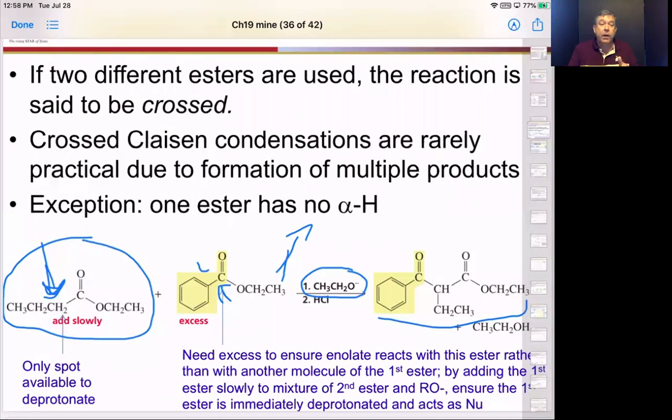So what we've talked about here is the 4 types of Claisen reactions we have. And the Claisen reaction always produces a beta keto ester. It always starts with an ester that has alpha hydrogens. And we can do it 2 of the same molecule, 2 of different molecules, or within a molecule, or on an acyl halide.